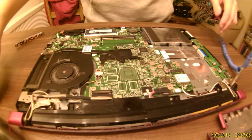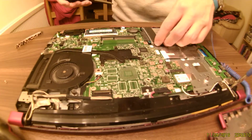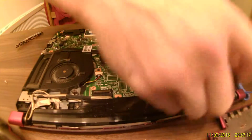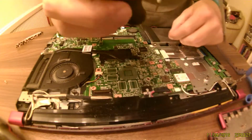So this is me just putting that little antenna thing back on. If it is an antenna, I mean it's something, just put it back. Okay, I feel like I'm missing a screw. It's always the worst when you have one left over, you're like, where the hell did that come from?